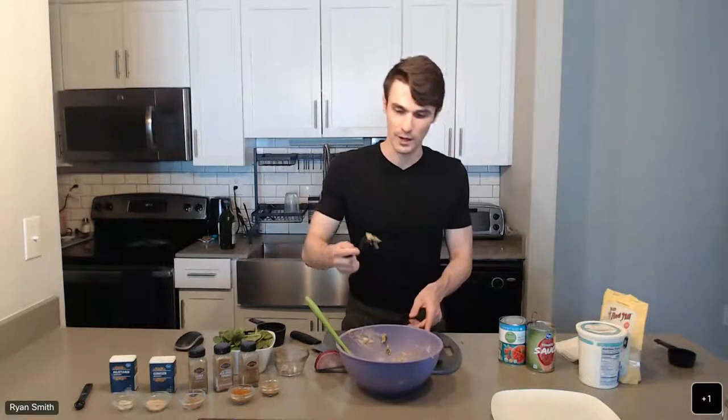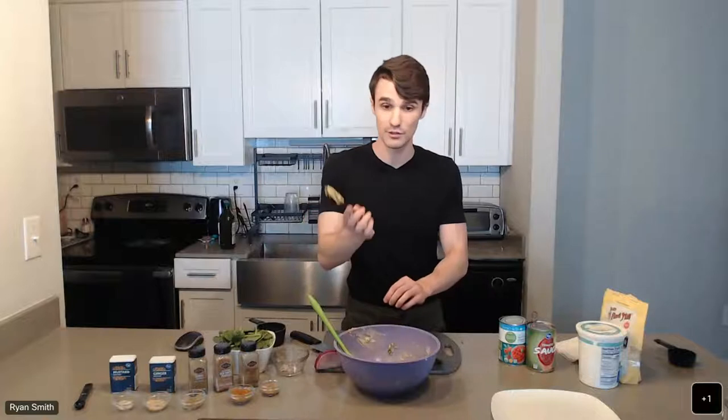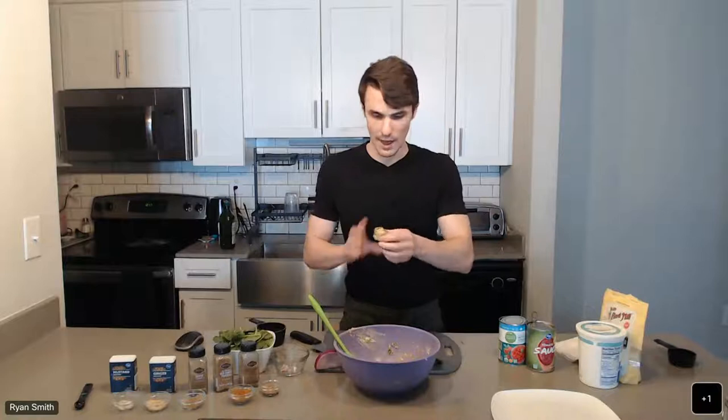And then I scoop and then I press against the side of the bowl to kind of flatten it. I try to remove the extras. And then once you've got that, you can use your hands and just scoop out the middle of it. And I'll show you what I'm talking about in terms of the texture here.